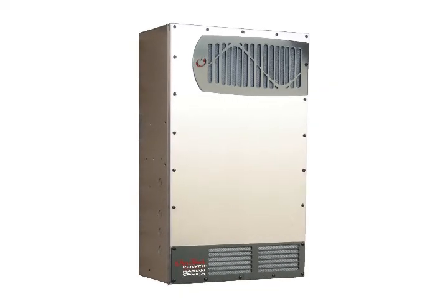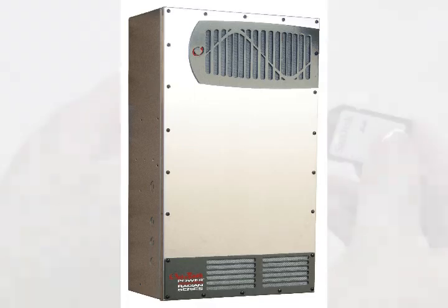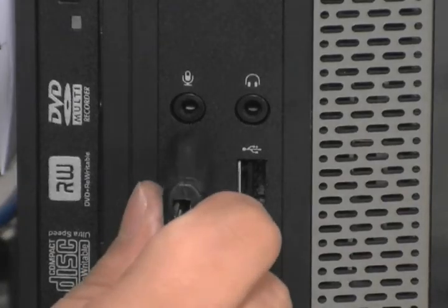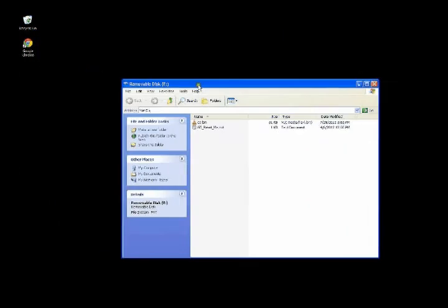To update your Radian with the latest firmware, first we need to download the latest firmware onto an SD card. Insert your SD card into a card reader, and insert the card reader into your computer. Click on Open Folder to view files, and press OK.